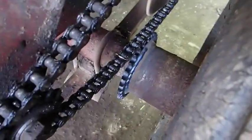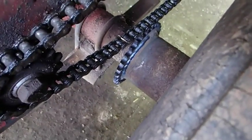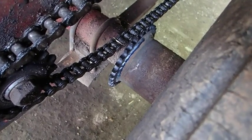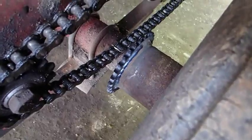And yeah, the welds look good. The sprocket looks good. I did not put the little deflector gizmo on the back side of it, which holds the chain from flipping to the axle side of the thing. So I have to be kind of careful as to when I put the chain on. I'm going to have to guide it down there.